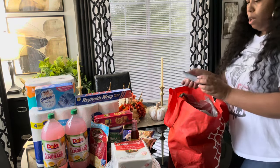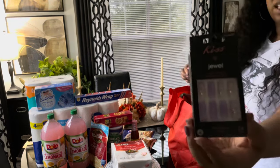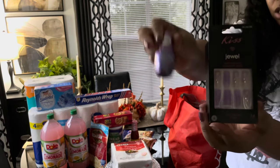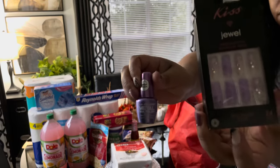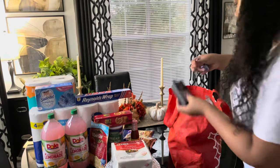And also, look, y'all, I went back and picked up the Kiss nail set. This time I got the purple and I matched it up with the purple nail polish. So this will go on my toes and this will go on my fingers. Okay. So yeah, picked that up.